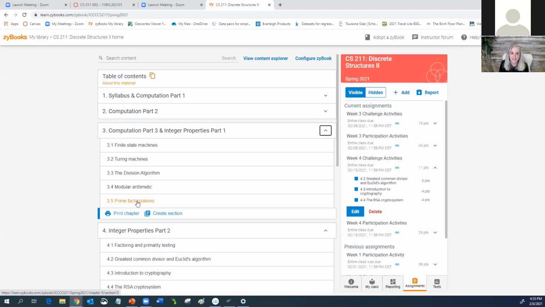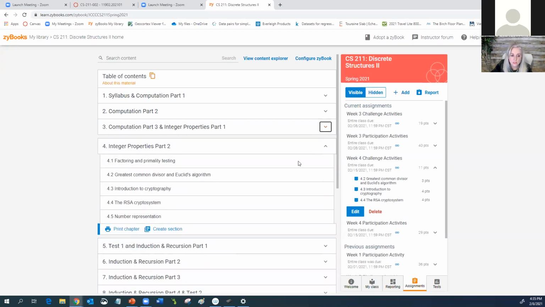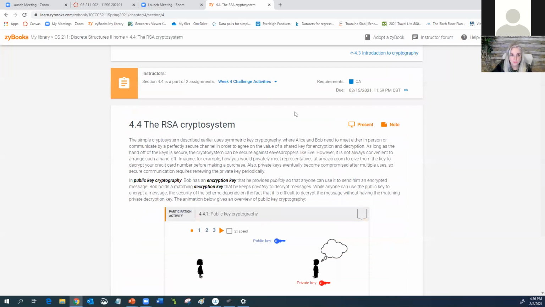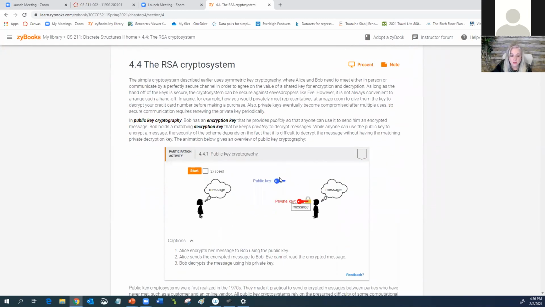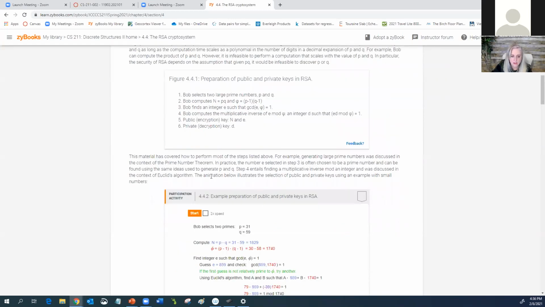Okay, so we learned all of that, and we're learning all of that for a reason. We're learning that so that we can eventually next time talk about cryptography. So I'm going to show you here 4.4. Hopefully that will be something we can get to on Wednesday. And I'm going to open it up just for a minute and show you something here. It talks about the RSA crypto system. We're going to find that it's a really good system that's hard to crack. But look at this. How do you find it?